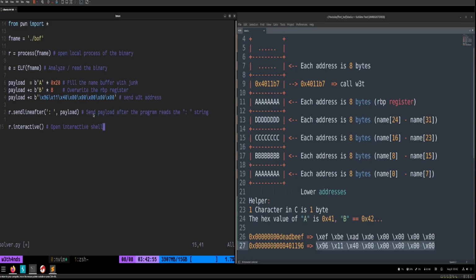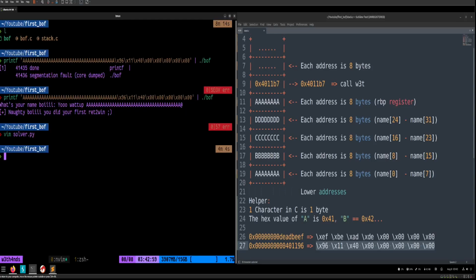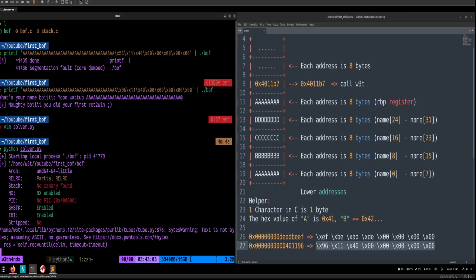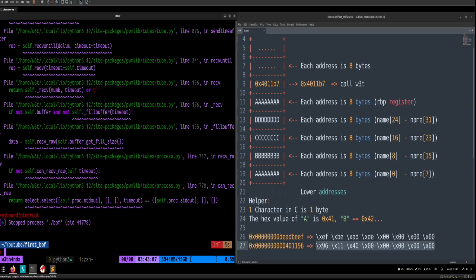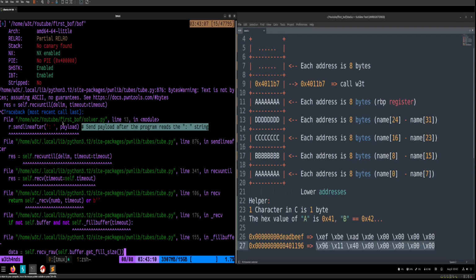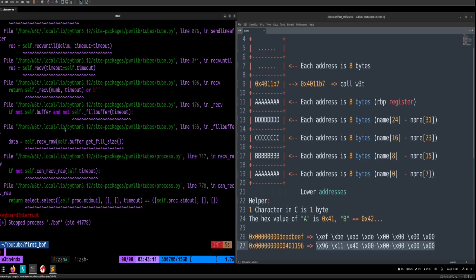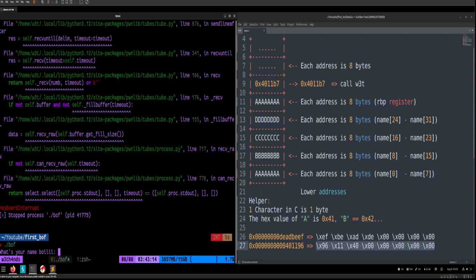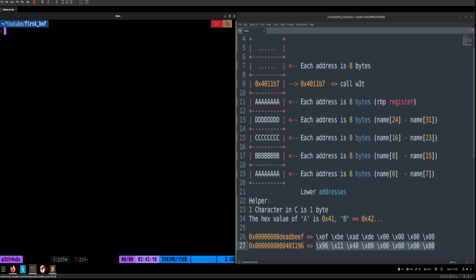So let's test the first solver, Python solver, and it crashed for some reason. What was it again? What's your name? Boy? Yes.